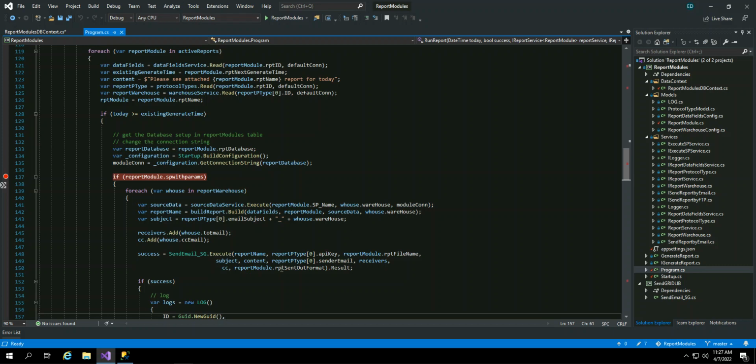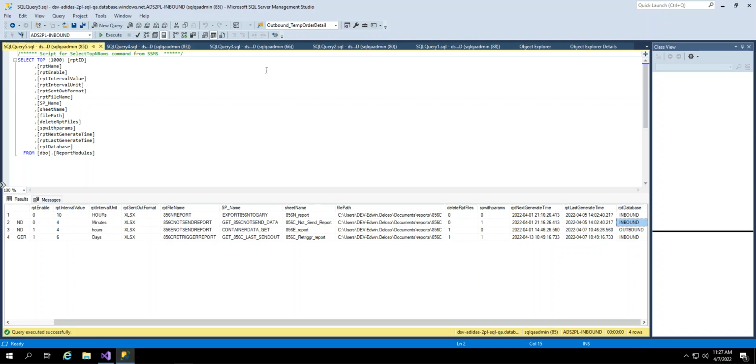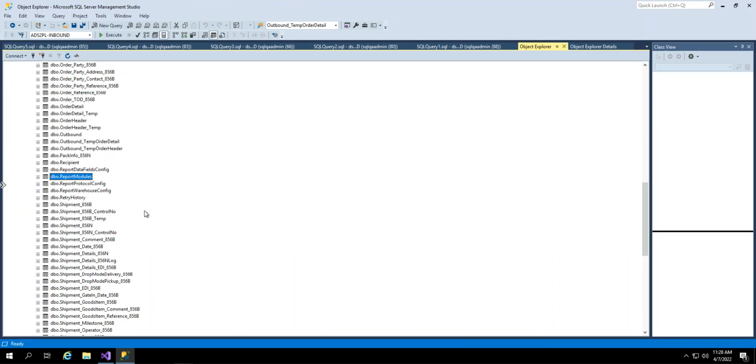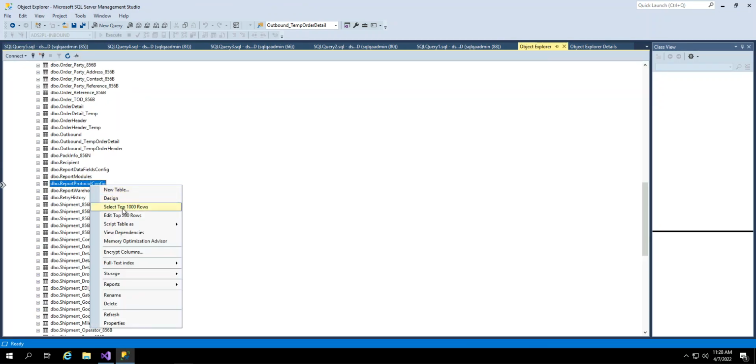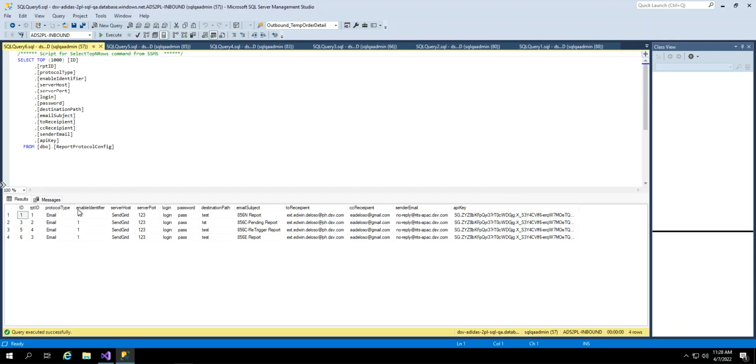Then we will send the email, and I have added other tables here which were not there before, for example the protocol type. For now we are using email with SendGrid, but in the future, as my manager told me, we can have FTP or a text file, so we need to enhance this program to adapt to that.